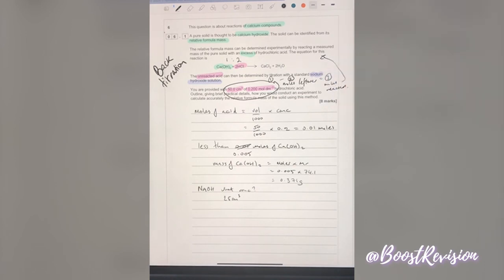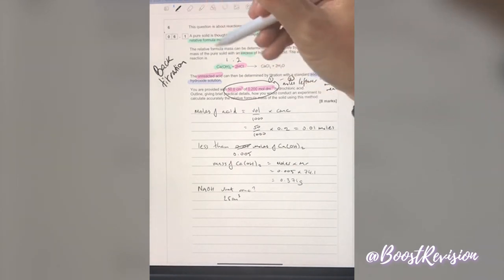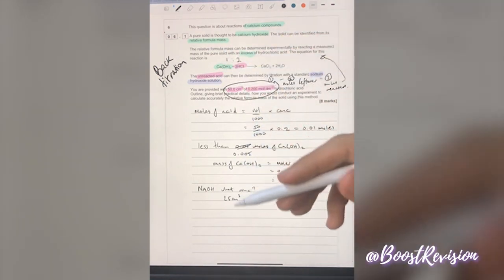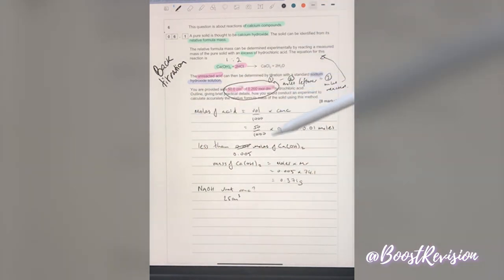And then from that we can work out the moles of the calcium hydroxide we have, and from that we can work out the Mr, because we know what mass we put into the equation at the beginning. So hopefully that makes a little bit of sense. I know that back titrations are quite complicated, but the key thing to remember is that we're titrating the leftover from another reaction, and it's that link between the titration and the other reaction that can often be hard.